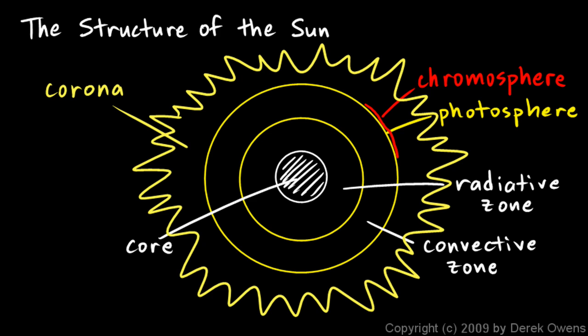One interesting thing about the photosphere, what we think of as the surface of the Sun, is this is where helium was discovered. Helium was noted by astronomers by observing the optical spectrum. Different atoms absorb energy and release energy at different frequencies, and by observing the radiation emitted or absorbed by these atoms, we can identify individual elements. Helium was actually discovered on the Sun before it was discovered on Earth, in this part of the Sun, the photosphere, by observing the optical spectrum.